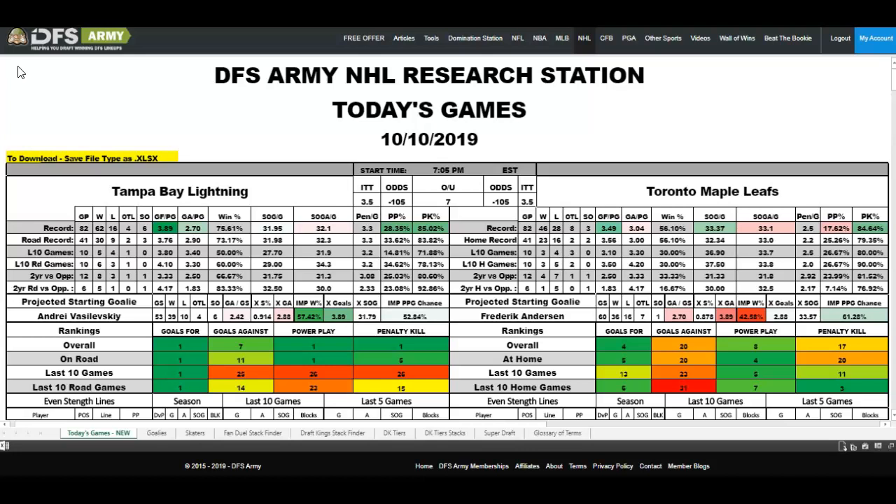I'm going to try and show more of a process by which you can whittle down some of this tool. Talking with Keith, who is new to NHL and is manning the domination station, and going back and forth with him helps me realize how complex this tool can be. Some of us that have been in hockey for a long time, this is all second nature — it's all stuff we understand.